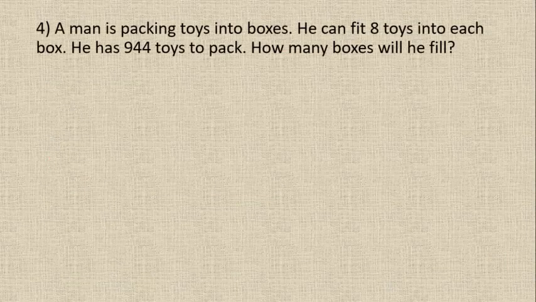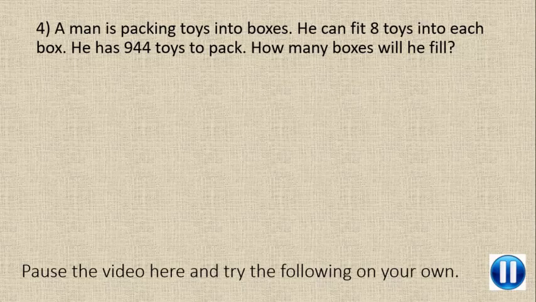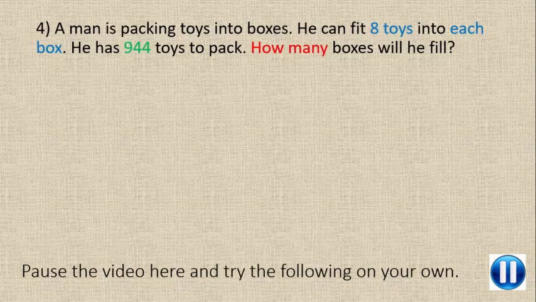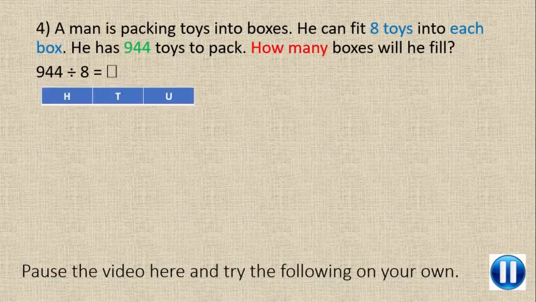Number 4. A man is packing toys into boxes. He can fit 8 toys into each box. He has 944 toys to pack. How many boxes will he fill? Pause and try on your own. Again, to find our answer, we need to highlight the important words and numbers. So 8 toys in each box. And there are a total of 944 toys. So our question is asking how many boxes. So we need to say 944 divided by 8 equals answer block.